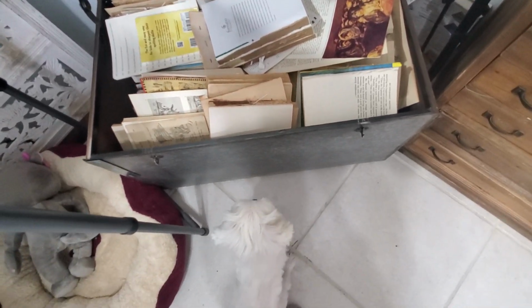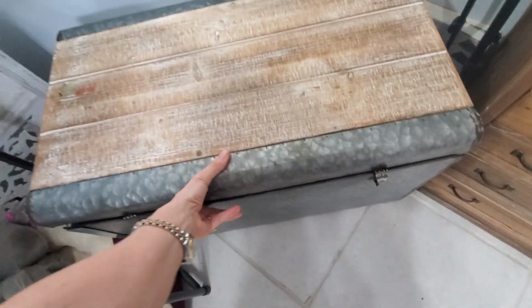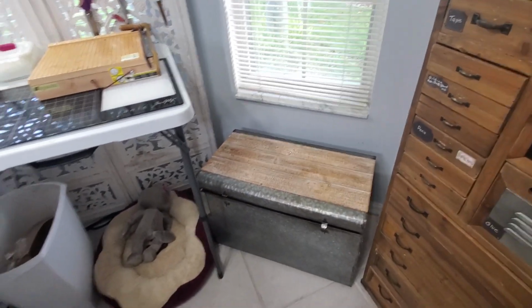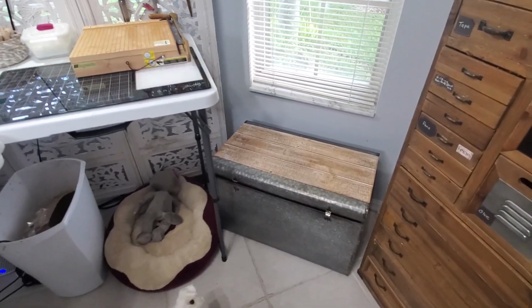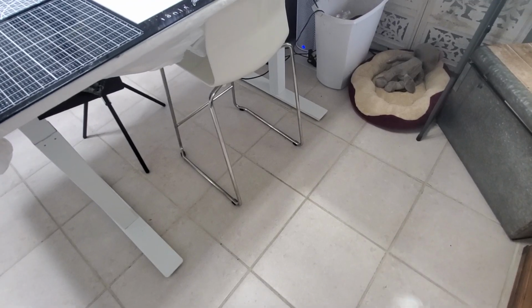Hello. Yes, you want to look in the Tupperware drawer? Of course you do. Okay, we removed that thing from his face. It seems to be like some sticky green tape or something. You know, doesn't matter how much I try and clean the floors, he'll find anything that's there.